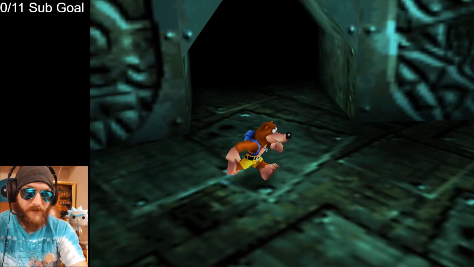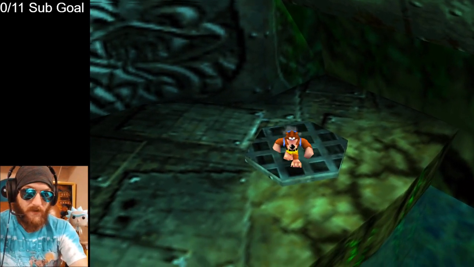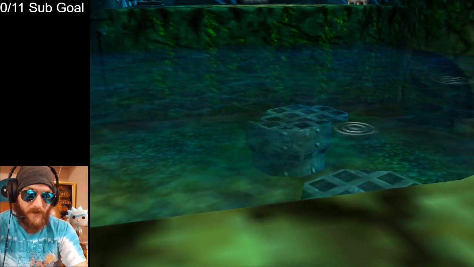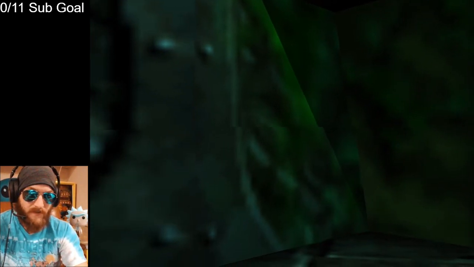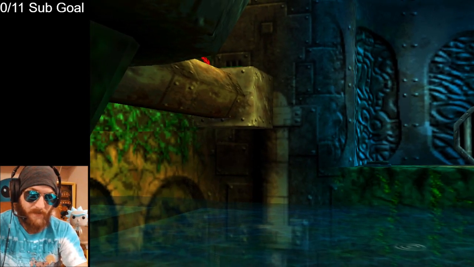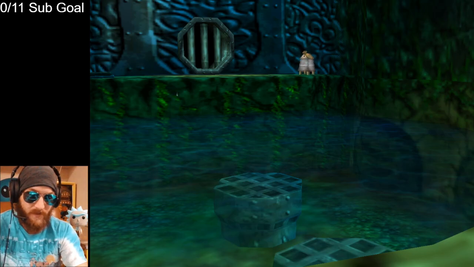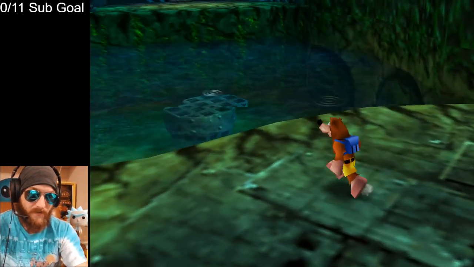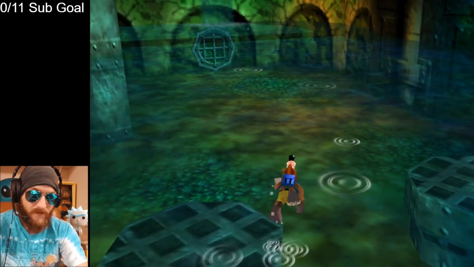Okay, what am I doing here? There's a vent. We need to bust out our camera. So I can swim, but it would seem I need to activate. There's just something up there too. To get across, we need those. I don't know. We need to activate those somehow though. Let's see if there's anything in the water.